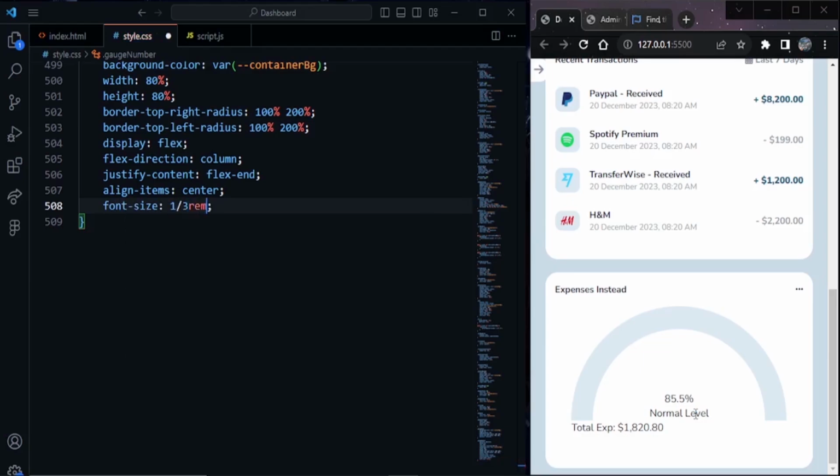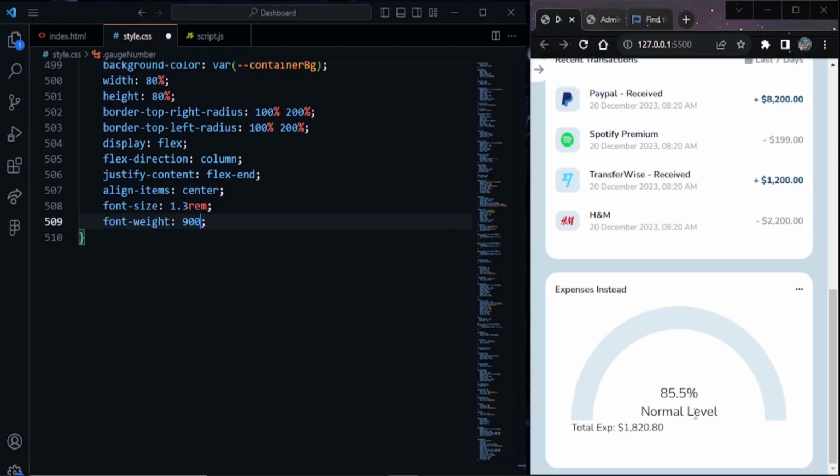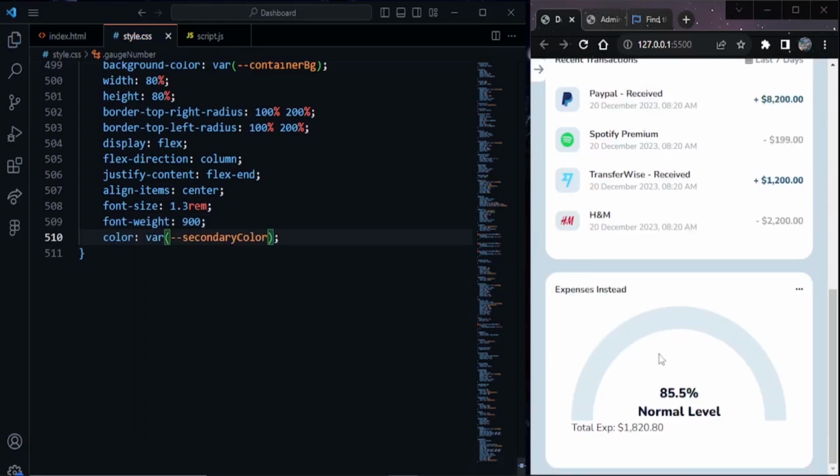And font size 1.3 rem, and the font weight 100, and the color secondary color. Over here, the path you see is 20% width, because this one is the parent and this white one is the child.